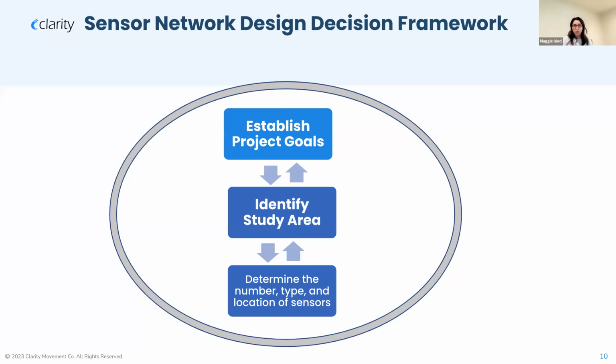And then around this core, I drew this circle, and I'm going to show you the boxes that I drew around it. And the reason that it's a circle and not kind of like a process where you see arrows going A, B, C is that, again, this is a very iterative process. You may or may not review different variables as you move throughout the process. So starting from the top, it is really important that you establish early on what the community input or professional expertise is for your project. So understanding what the impact might be on the ground, understanding who's at the table and whose input's going to be valuable when moving forward in your project.